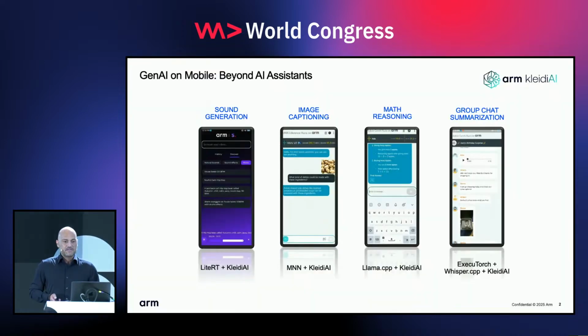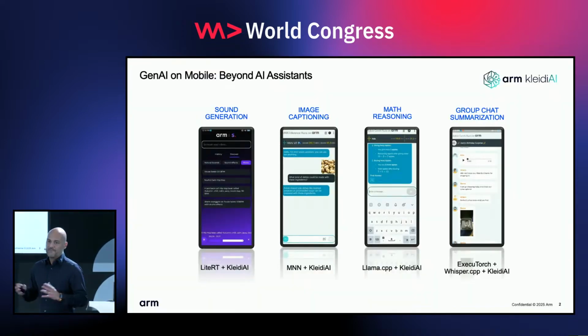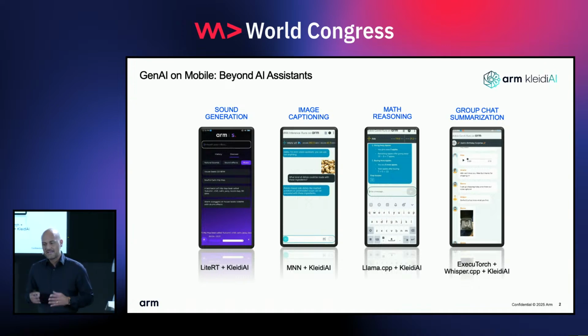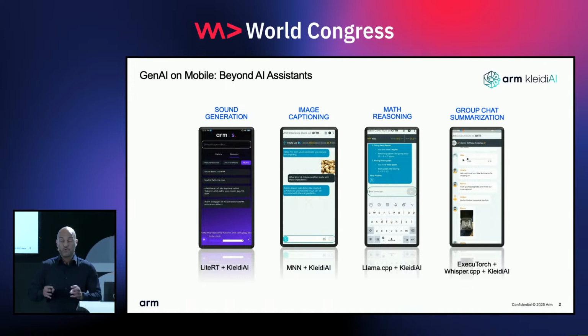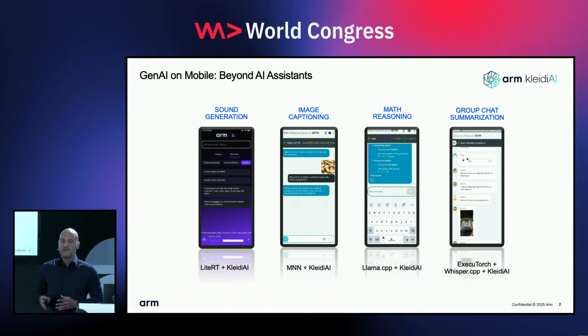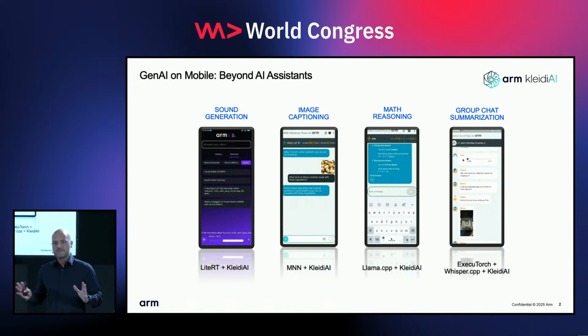So let's kick off with the first slide, about generative AI. Generative AI is not a buzzword. It is something that is happening. As I mentioned at the beginning, I'm going to talk about what's happening to also understand a bit more about what's coming. But generative AI for mobile is a bit different from generative AI in the cloud. Here, we don't rely on internet connectivity.